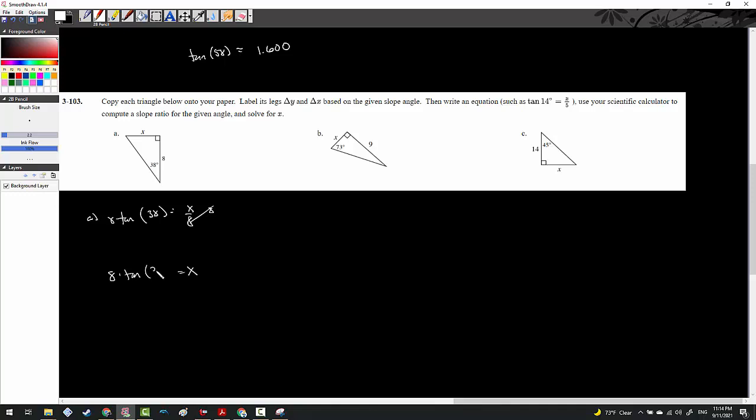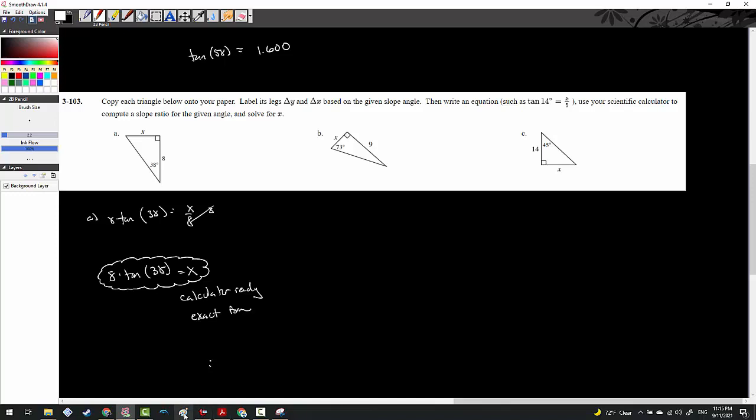times tangent of 38. And so this form right here, you're going to be held responsible for on your upcoming quizzes. This is what's known as calculator ready, or sometimes known as exact form, right? Because this is unsimplified. This is not evaluated in the calculator yet. But then when we go to our calculators and put this in, this will be the calculated form.